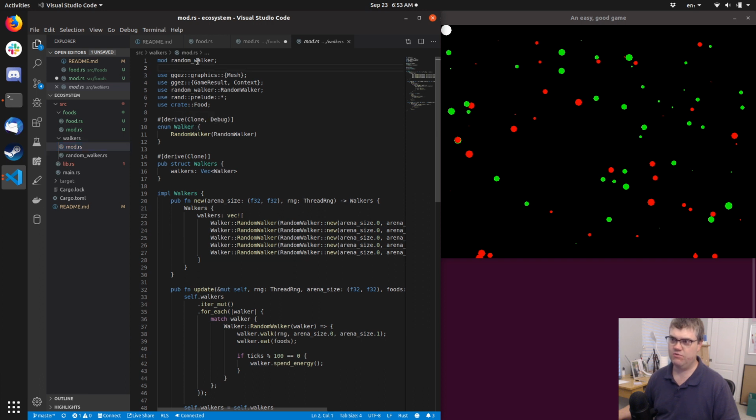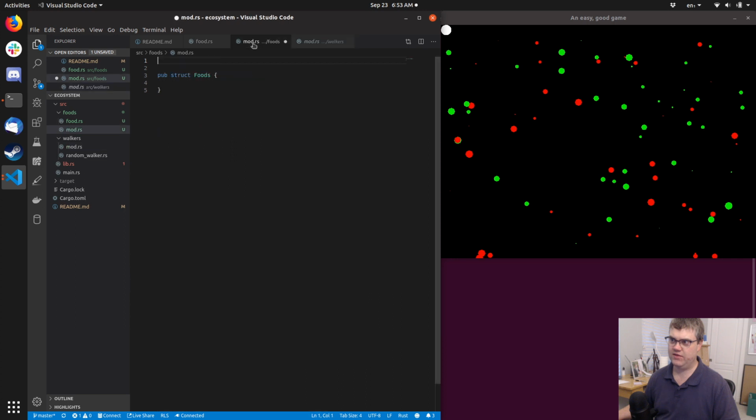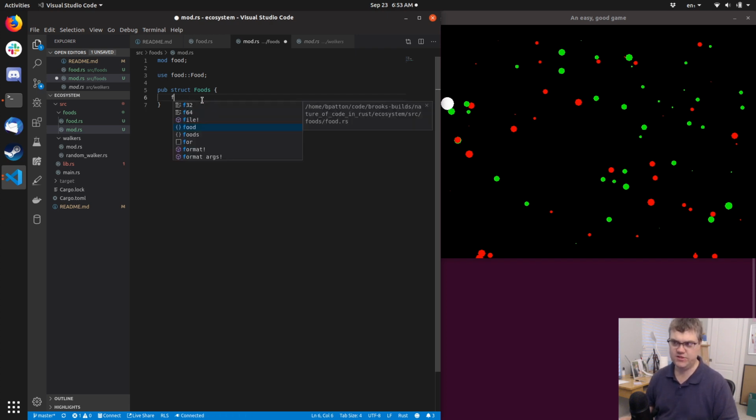Oh, it's just mod random walker. Okay, so that's all I have to do. So then here I can mod food. And then I can use... and so here this is going to be a foods. It's going to be a Vec of type Food.